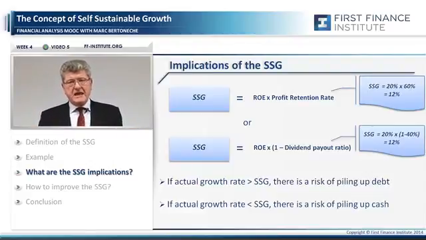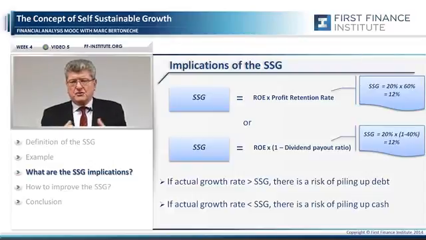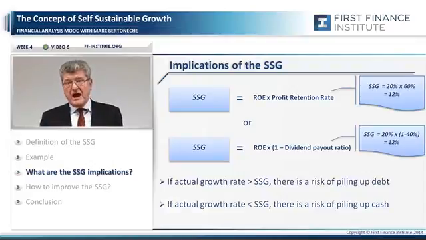And by the way, it is a way to explain a little paradox in today's tough economic situation. Many companies have been piling up cash, in particular in the US. The reason is that companies have been performing well, they have cut their costs, their performance is good, their self-sustainable growth is rather high, but because of the economic crisis, they don't grow as much as they could, and therefore they are piling up cash.